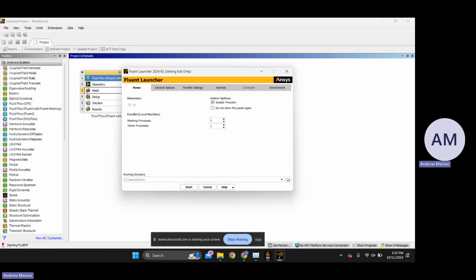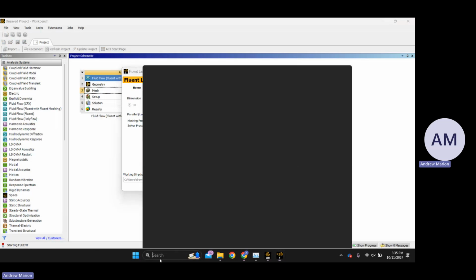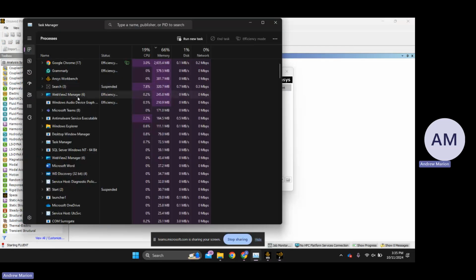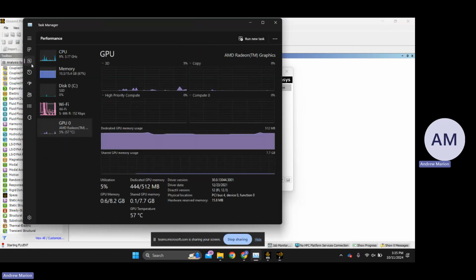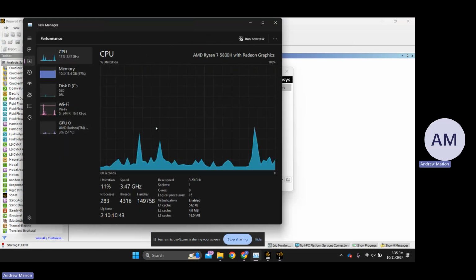I'm not sure. We can actually check that real quick. If we go to Task Manager, I don't know if you get access to Task Manager on those. Huh? This one has 24. That one has 24? Okay, so unless you're an admin on school computers, you typically can't access Task Manager. If it's your own computer, you can go to CPU in Task Manager and look up your core number. If you're on your laptop, for instance, I have 8 cores, but each core can do 2 processes, so you have 16 logical processes.